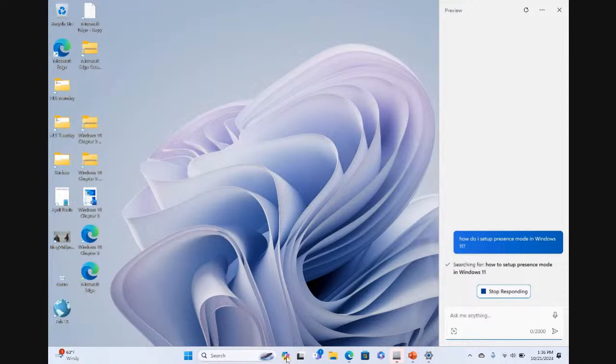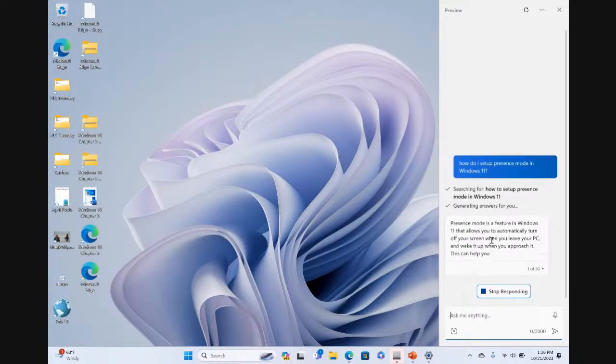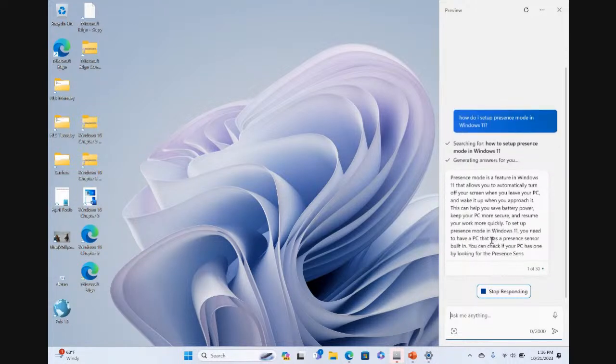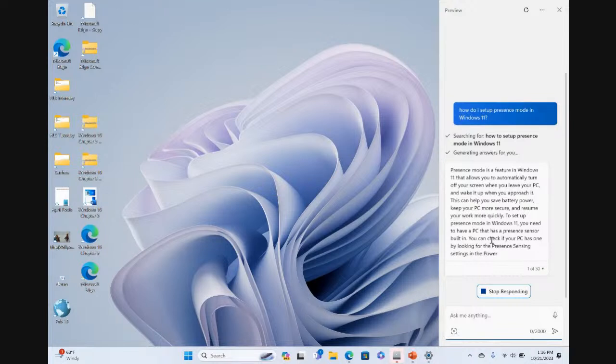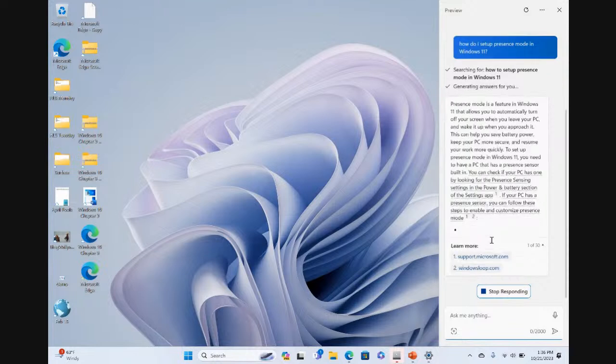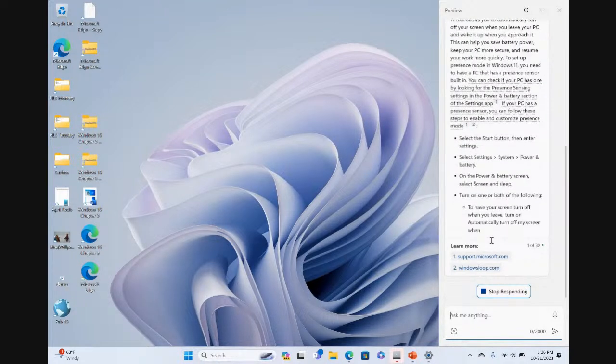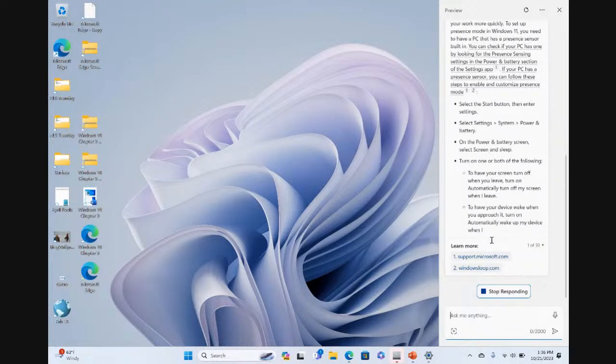The Copilot for Windows does the search and finds out that the presence mode feature in Windows 11 allows it to automatically turn off your screen when you leave your computer and then wake up when you approach your computer. It is a setting that can help you with battery power. It can help you in various situations, and it walks you through where to find this setting.